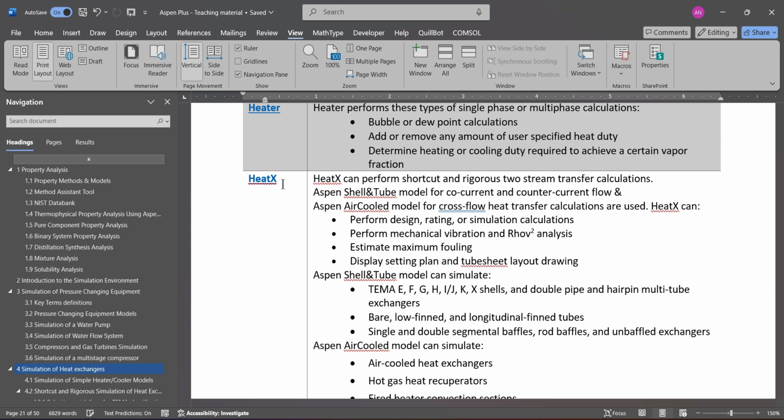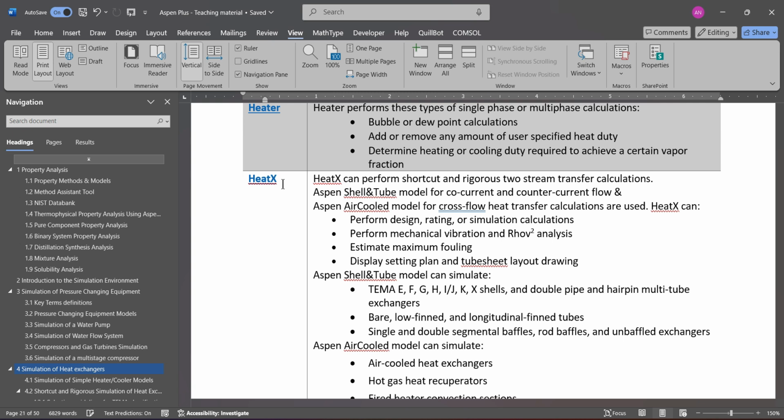In the rating case, it is assumed that we do have the information of the geometry and we are trying to figure out whether that geometry is capable of doing a real time heat exchange service or not. With that option, we can determine the performance of the available geometry, or we can determine whether the geometry is oversized or undersized for a given service. So these kinds of problem solving capabilities lie with the rating mode.